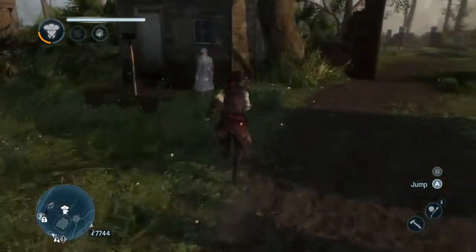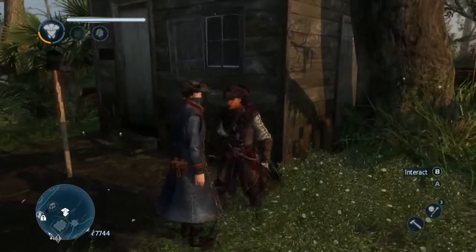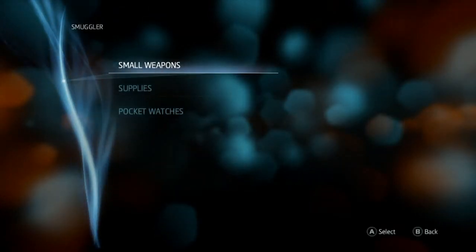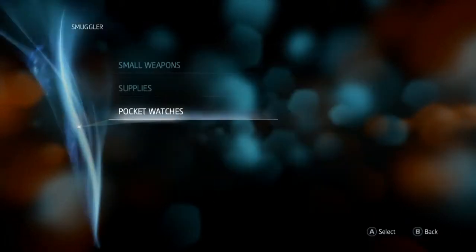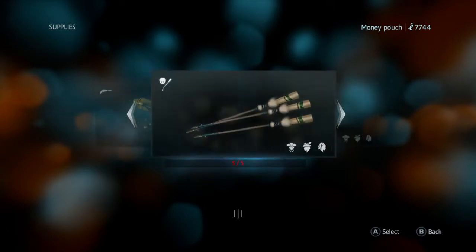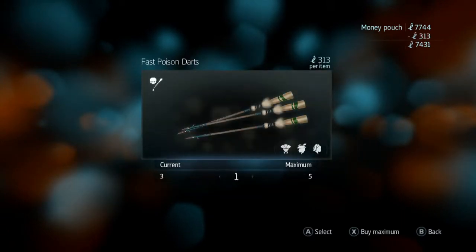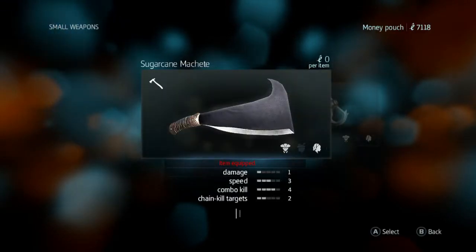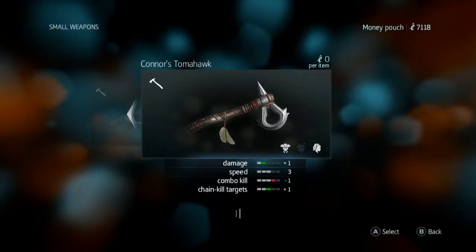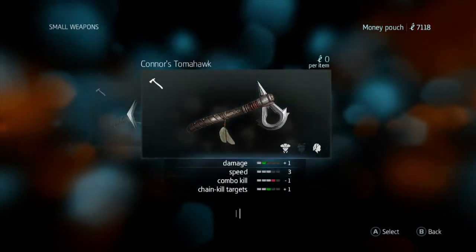Right, what is this? What does this do? Interact. What happens if I interact with this person? I've been seeing these pop up all over the place. Oh, pocket watches. How would I... No! Supplies. I got those. I'll buy some of these. Okay, cool. Now as for weapons, because apparently one-hit kills aren't enough, Connor's tomahawk. Chain kill targets, damage. Oh, it's free? Oh yeah, I'll take that.